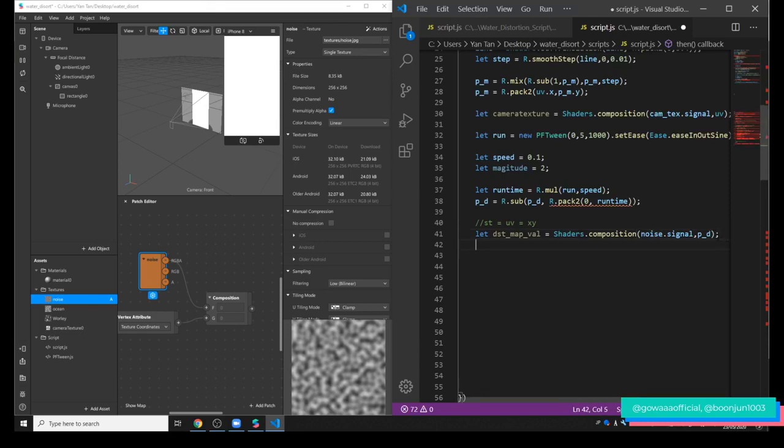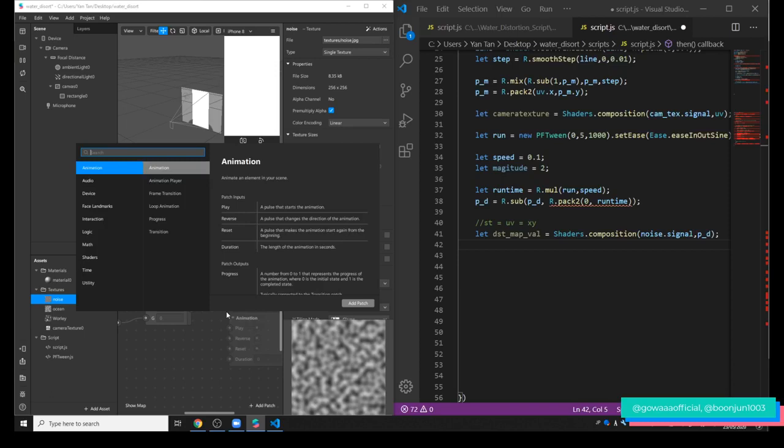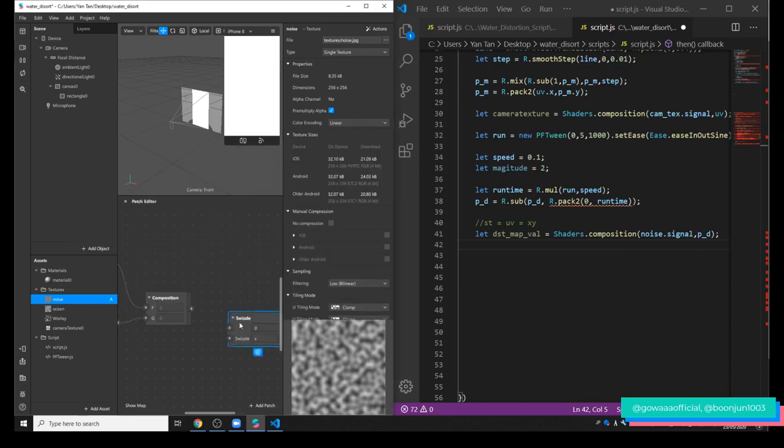Okay, so next we need to swizzle the XY of the composition. If you do it in patch, it's very easy. It's just going to be like this, XY. Basically you use the texture of this and make it into UV coordinates. But coding-wise, this is actually the hardest part, and the longest time that I spent figuring out how to do swizzle in patch in script. I wish they could make it as easy as OpenGL, where you can just use .s for it, but sadly no.